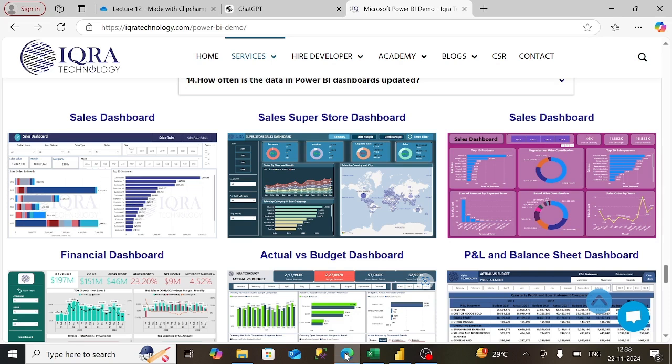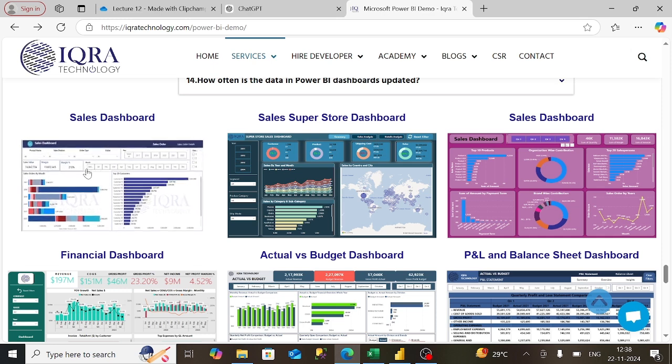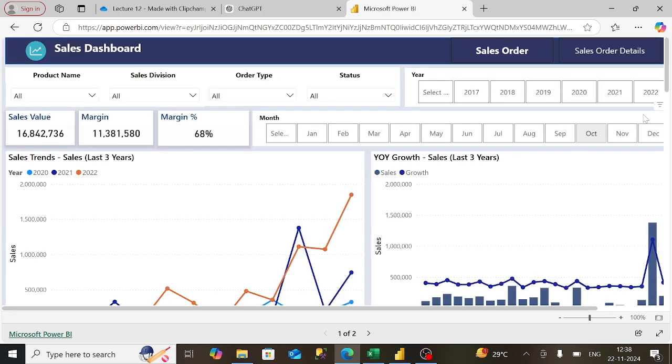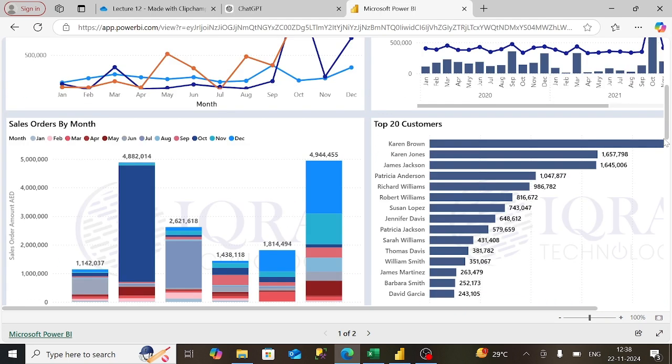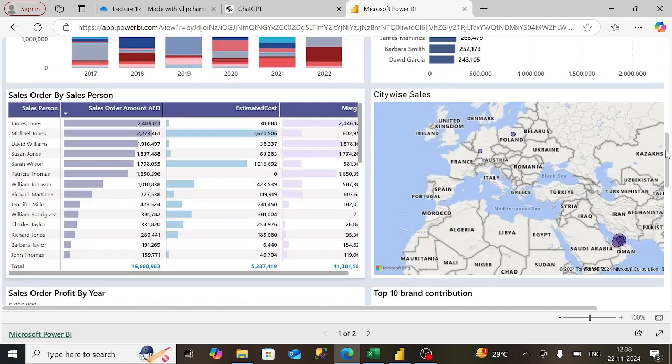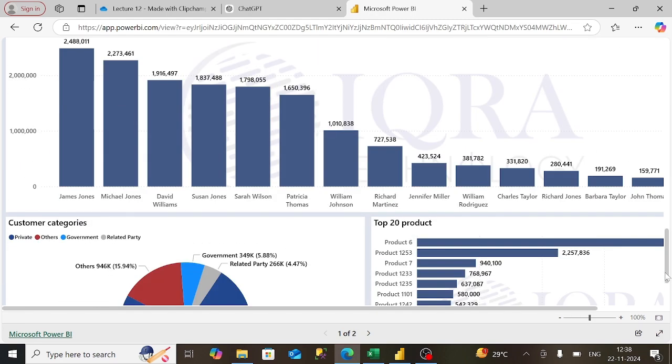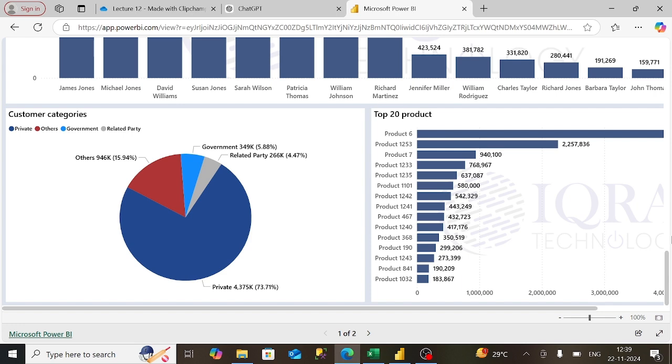Today we are going to learn how to make a sales dashboard. In this we are going to learn the purpose of the dashboard, and we are also going to learn the basics of dashboard design. You will get to do hands-on practice, and also you will get to know the real world example.